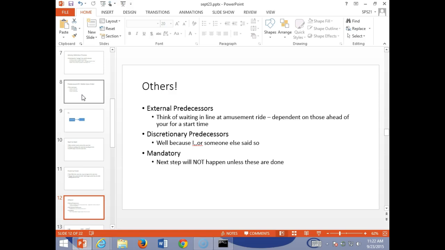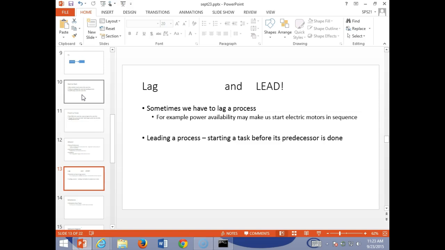So mandatory predecessors often go hand in hand with that idea of external, because sometimes they really are both involved. So think about a building permit. I have to have all of my framing done before I can call for a framing inspection. But I can't do anything else until that framing inspection is done. So I can't hang the drywall, or I can't do the electrical until that framing inspection is done. And so it's a mandatory predecessor. So all of these have to be done. I am stopped at that point, even though there may be no direct tie-in to what else I'm doing. So if I didn't have that mandatory stop, I might be able to do something, but I can't at that point. And so we'll investigate some of those.